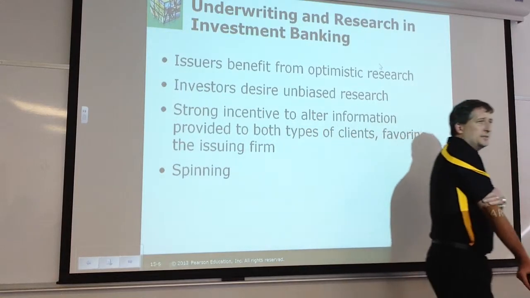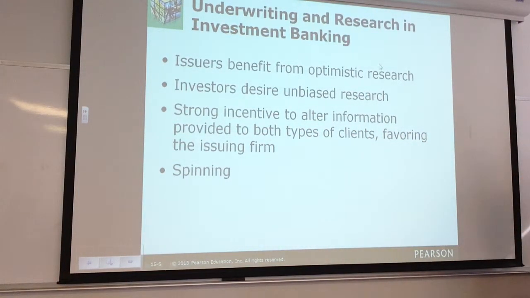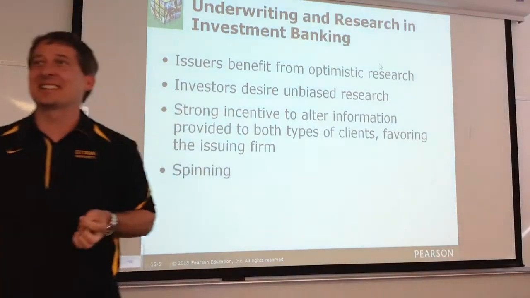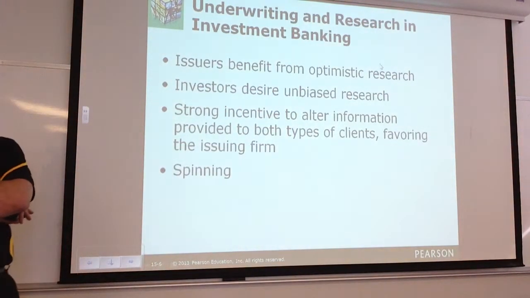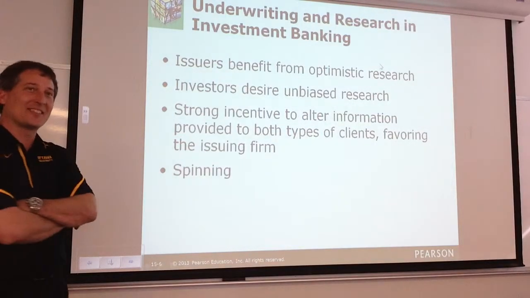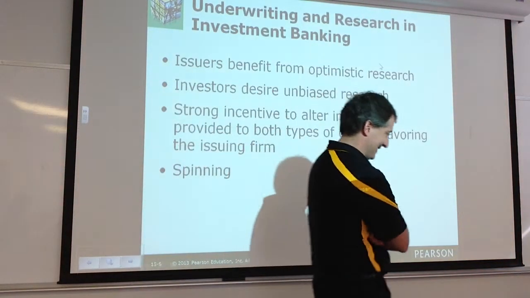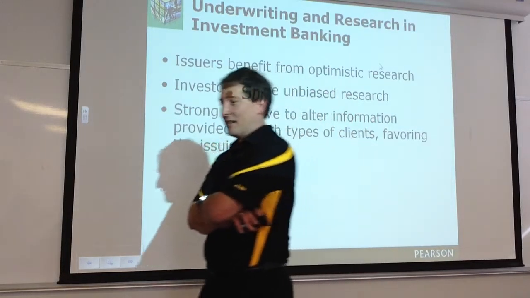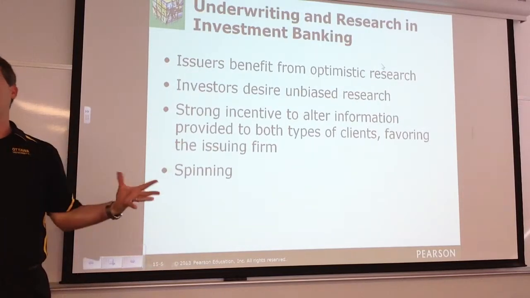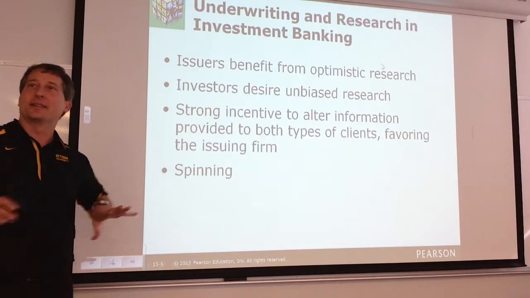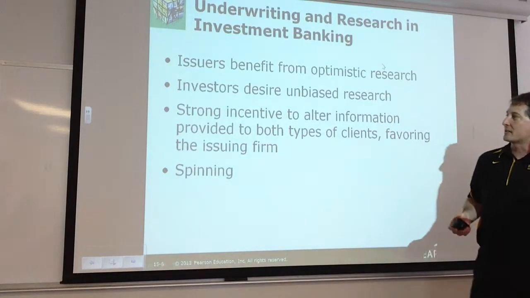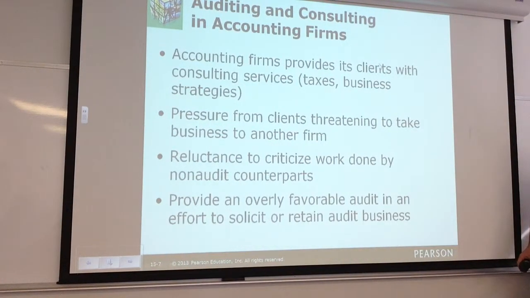What was spinning? Somebody other than Kate, Michael, John? Talked about that on Monday. Austin. Spinning, Austin? You weren't here, but here, I'll give you a piece of paper. What was spinning? Adam, did you look over on John's paper? Yeah, here you go. Spinning occurred when investment banks allocated IPOs but underpriced. Okay. So that was kind of the cronyism going on to some degree. Hey, I've got a favorable customer that's a good customer of mine. I'm going to give that person privileged first dibs on the hot IPO, hopefully so that they'll come back. So it was kind of a way of getting a kickback.